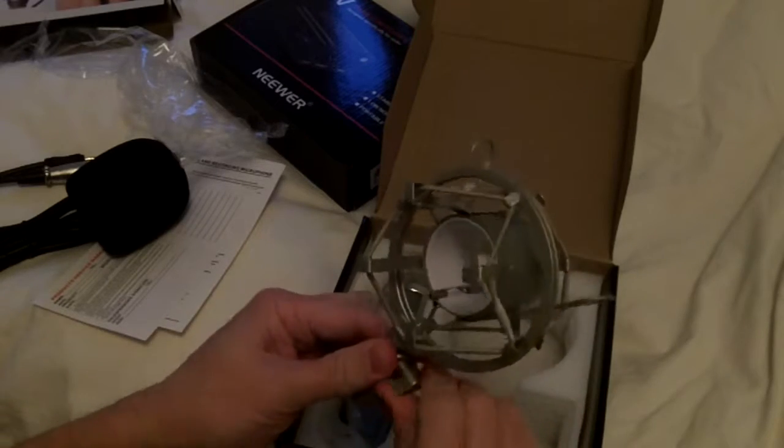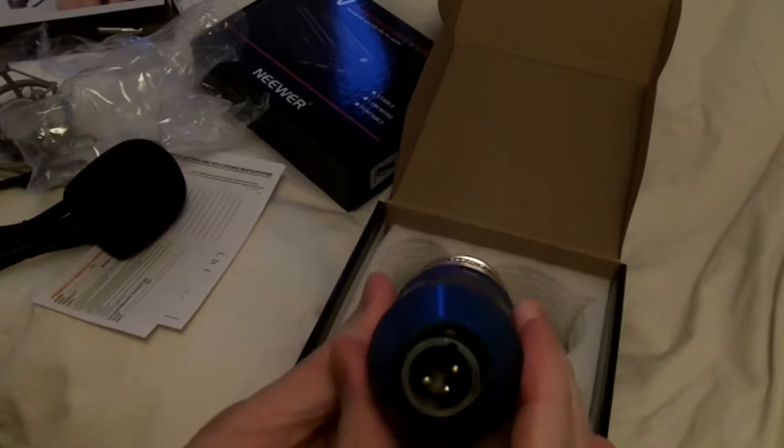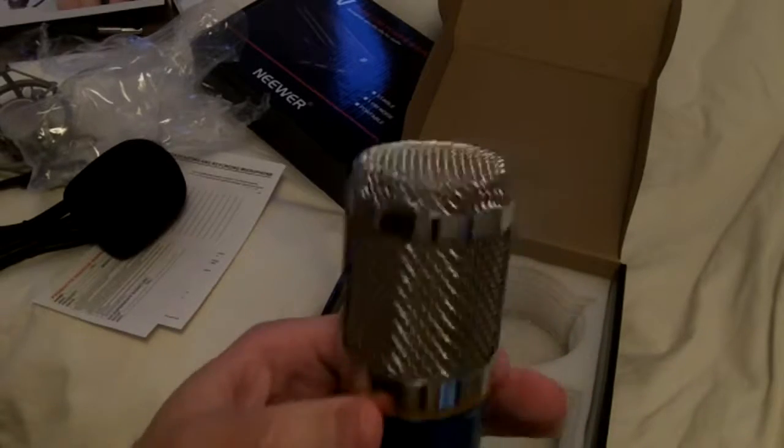Instead of a shock stand, I'm using what's called a cable shock, where basically you hang the cable through a loop. It puts a little bit of stress on the cable, but the XLR cables are quite sturdy and the microphone's quite light. I don't want to be keeping it like this for a long time, but when my converter comes here, I'll be able to convert to the standard shock stand.